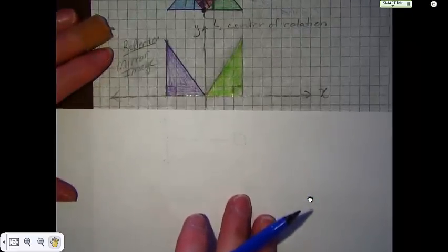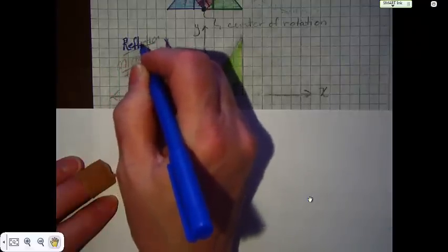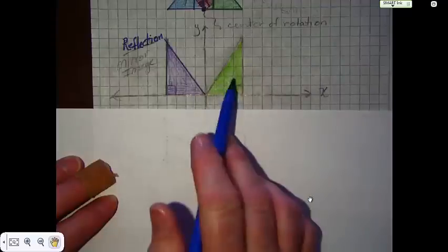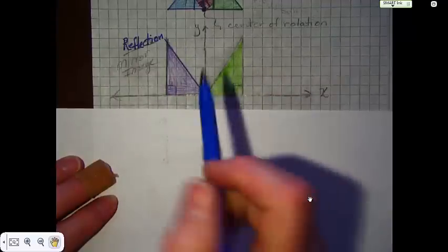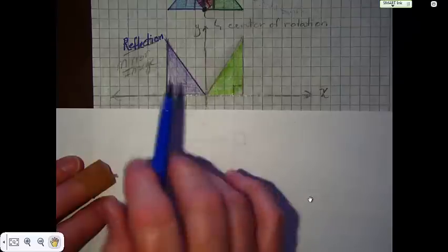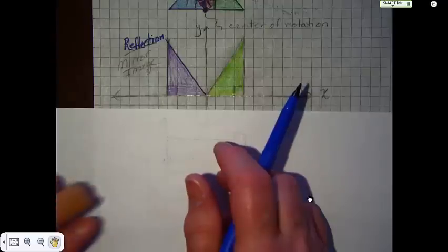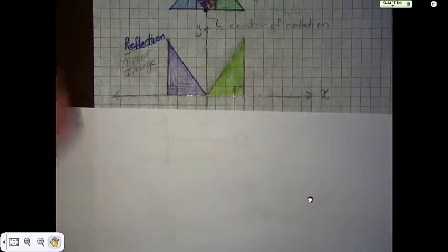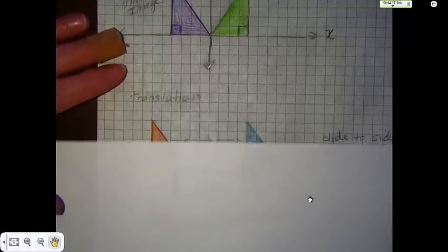Okay, here is a reflection, a mirror image. And reflections don't always go over the y-axis like this. Sometimes they'll go over the x-axis. Sometimes they'll start here and be there. I mean, it's just a matter of having a line where you're going to flip that over. It is called a mirror image because it is a reflection, just like you were putting it in a mirror.